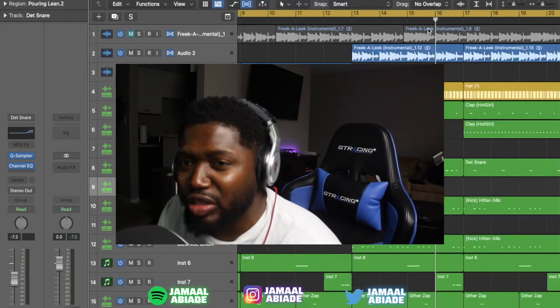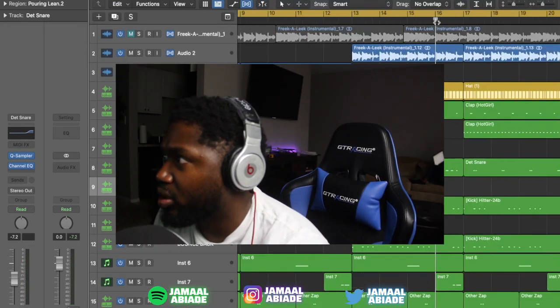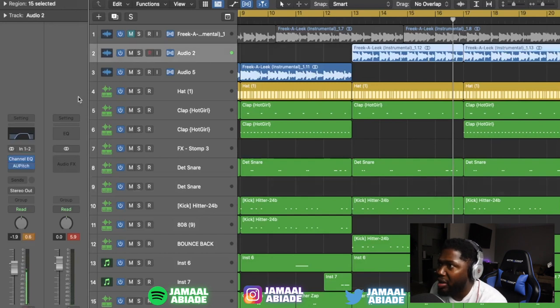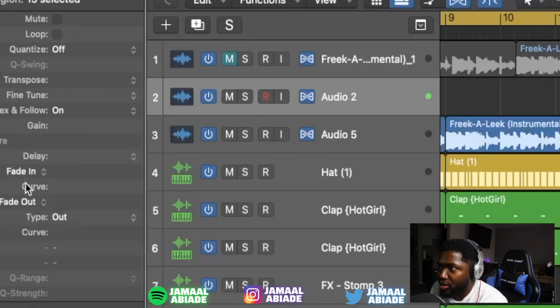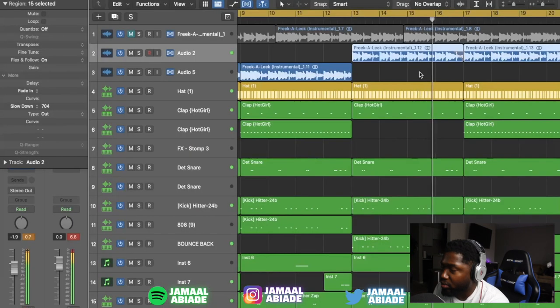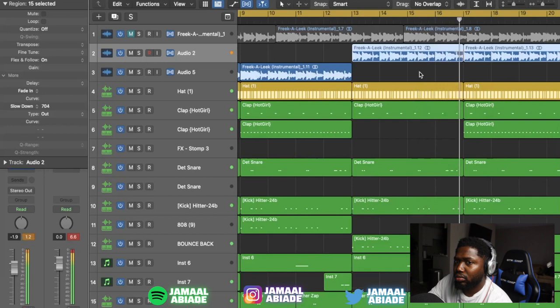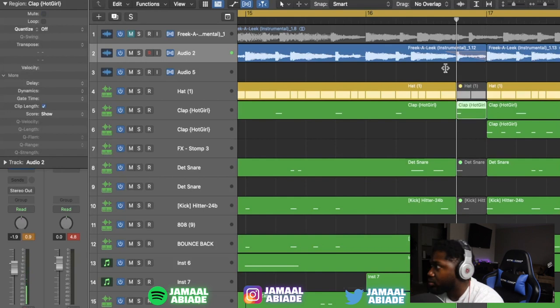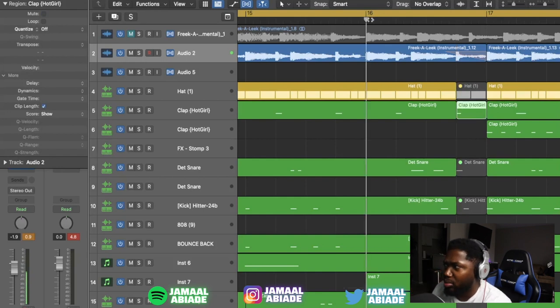And you guys, to make this more beat, more instrument, you gotta make some drops. I'm just showing you guys the skeleton of how to make a beat like this. But you guys gotta get creative with it. You gotta have fun. Like right here, you can do a little fade out, and I'll do a little slow down with the fade out. Drag it up, boom, boom. So you do something like this. So yeah, you guys gotta get creative, have a little fade out. So it sounds something like this.